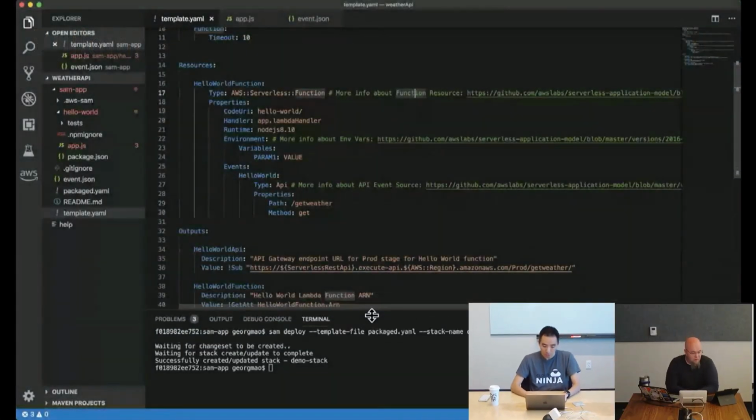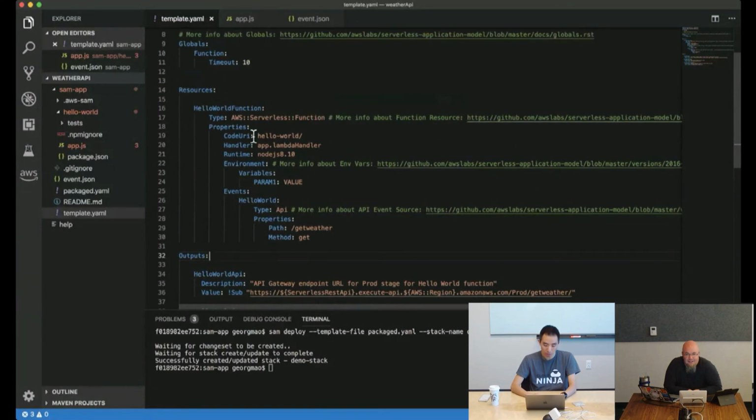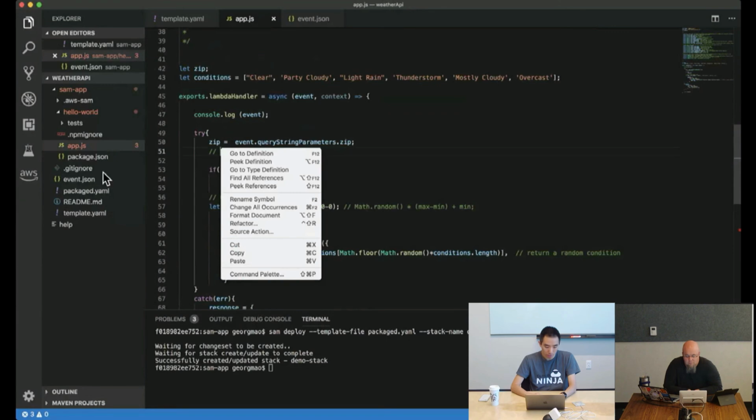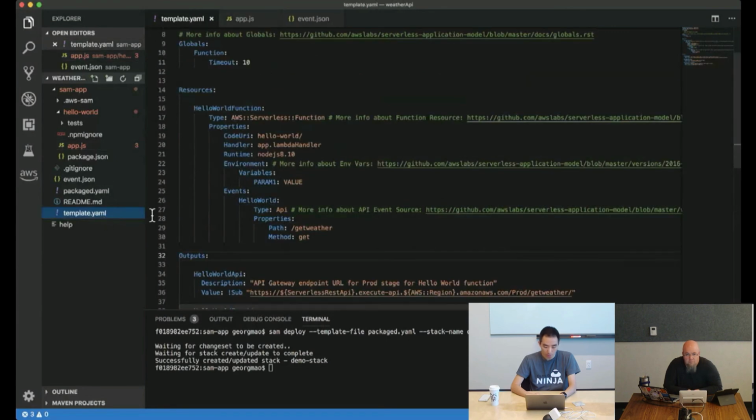Cool. So here, I'm going to make a couple of changes. I will go to my application code and go to my template.yaml. And instead of my get weather here, I'm going to attach a /{zip}.